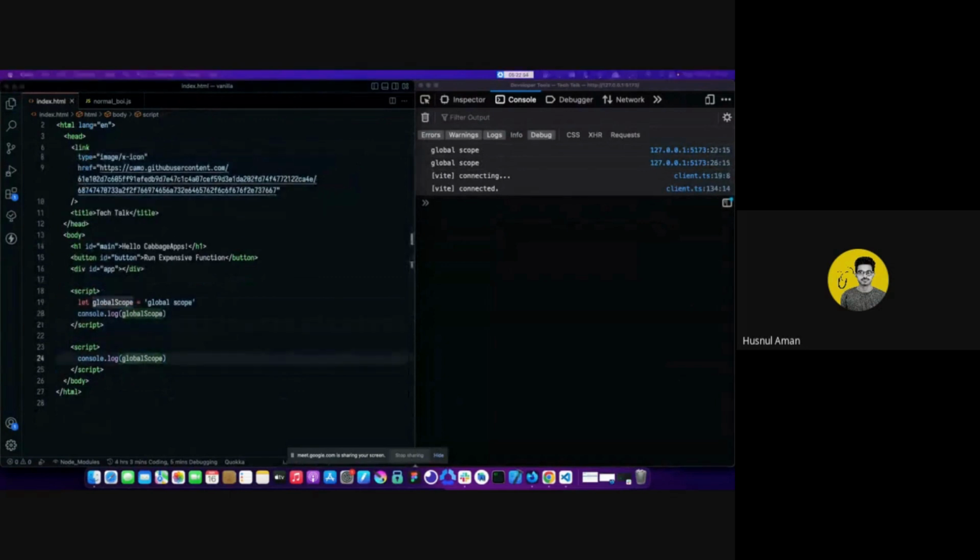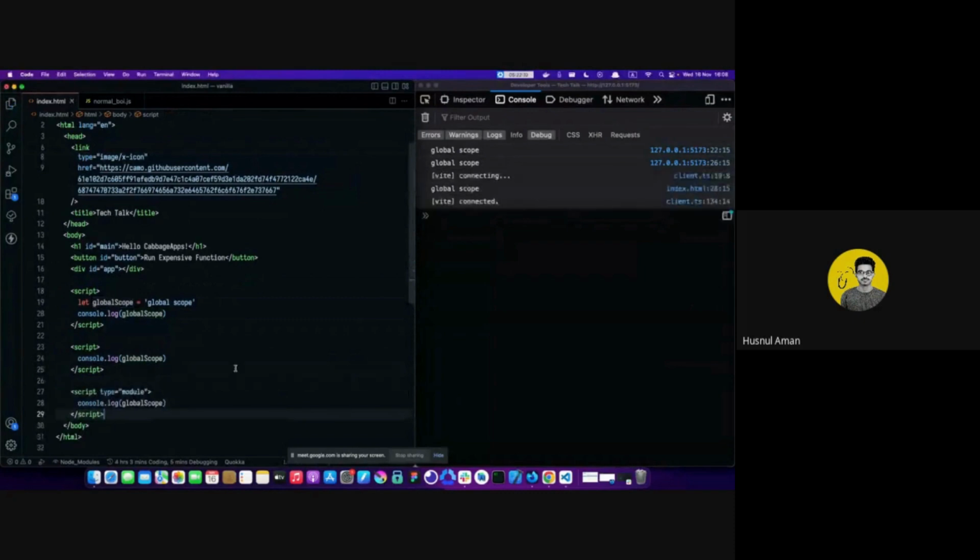But what happens if we put a module here? Does it have access to that? Let's see. No, it doesn't. But why is it not giving you an error? It should. It's probably because, right, my bad. It has access to the global ones, so it has access to this one as well, even if it is a module. That's my bad. I'm sorry.